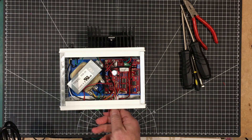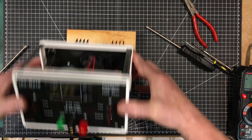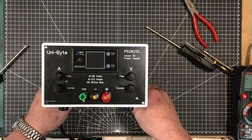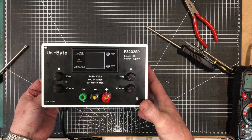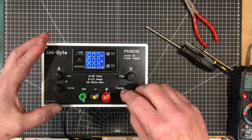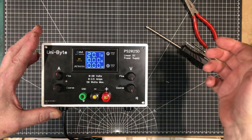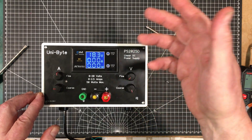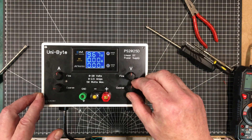Now is the big reveal. I've got it ready to go — I'm just going to put it up on this piece of wood here to allow the power cord not to get crunched. Turn everything down to zero and turn the power on. Maximum voltage is 20.1 volts — we were aiming for 20. It goes up one volt and down 0.7 volts with the fine control, so that gives us about 10% change. Very nice.